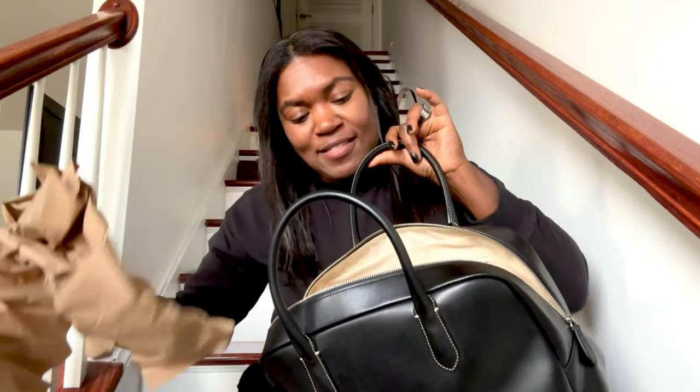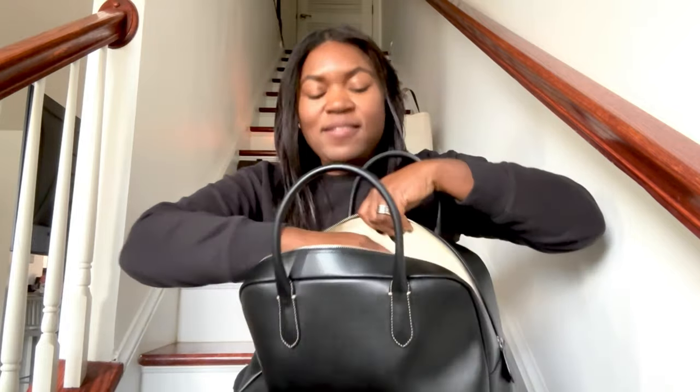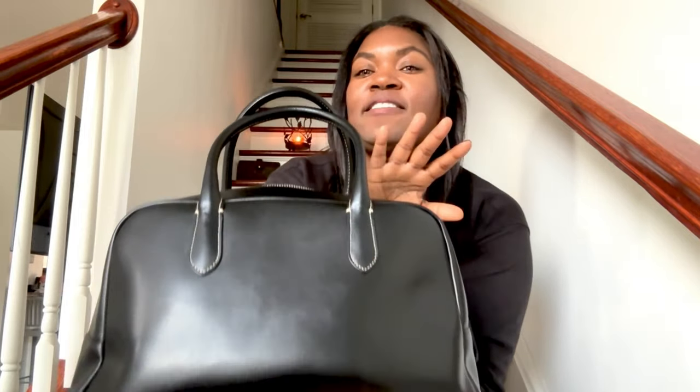I am going to take this paper out. Look at this. It is all, again, canvas lined. There is one zipper pocket with the black leather pull tab across. It just gives that silhouette that says, oh my God, yes, here I am. Look at this. Just like the smaller version, it's going to stay structured. If you want to put a bag shaper in here, I'm sure you could put a bag shaper in here and get a smaller bag shaper for the other one.